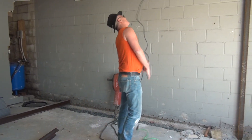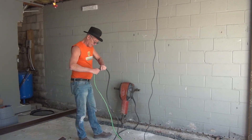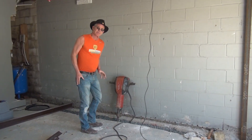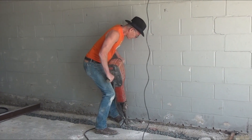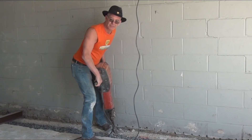First thing I want to do is trim about three inches down off the footer. For those of you who are going to say I'm getting into the footer — well, this footer ain't going nowhere, and we put all the concrete back. When you see how it's finished, the i-beam becomes a part of the footer. Watch my foot — more than once it's jumped up and smashed my foot.